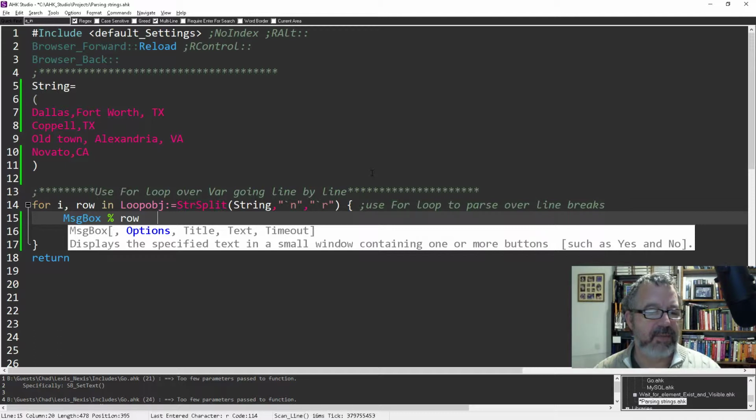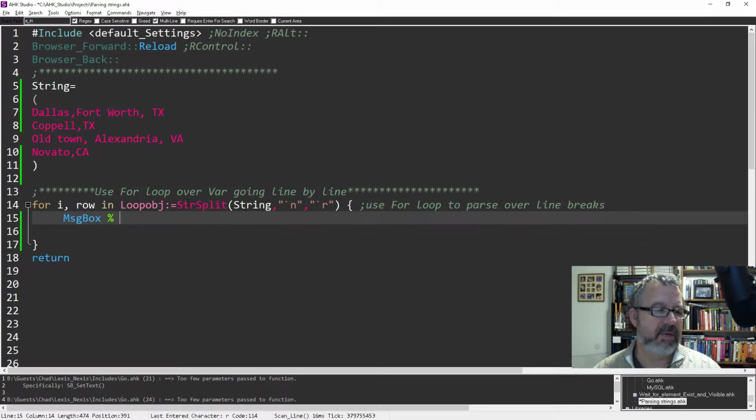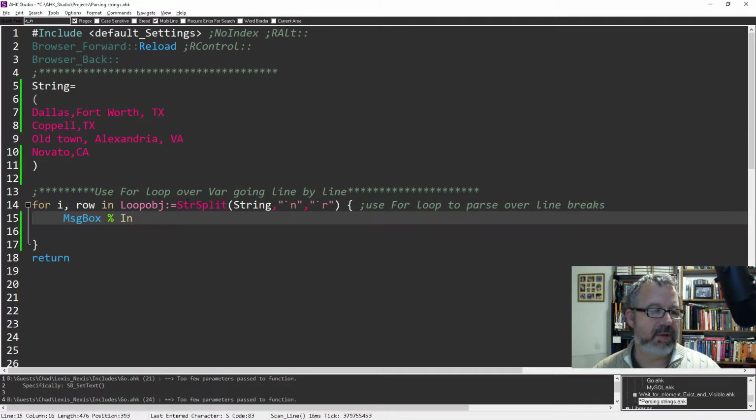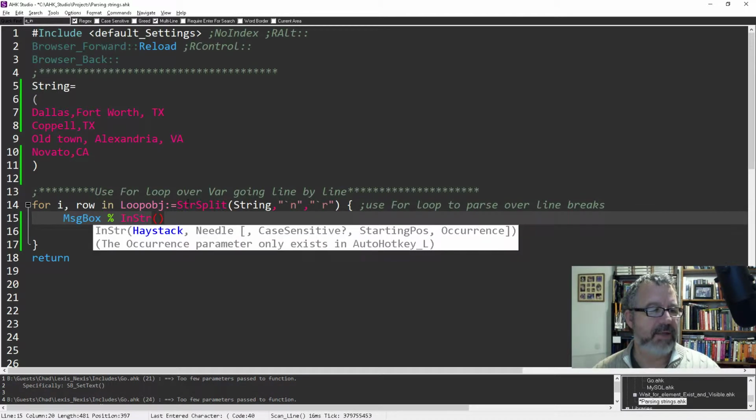And then the next example, we're going to bring in using InStr to find in each row, because we're going one row at a time, where the last comma is. So I'm going to say InStr, and my haystack is going to be row, because that's what I'm searching.